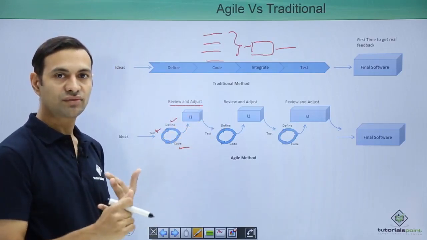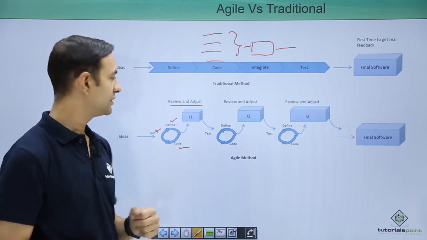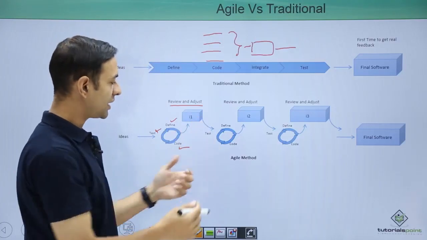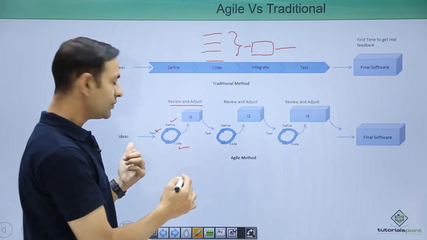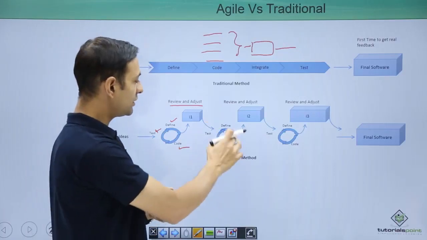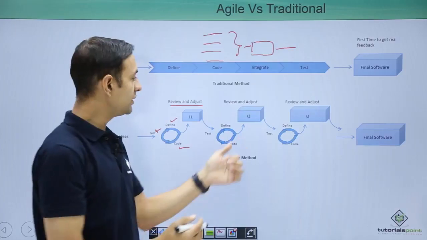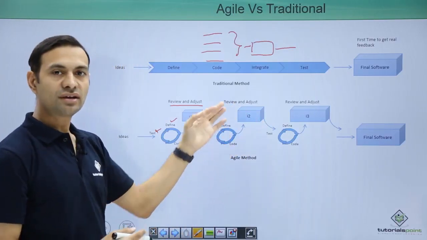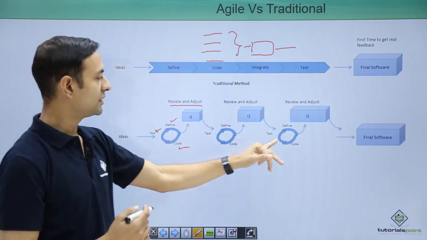We check the feedback. The client gives certain feedback, we change the product, review, and adjust. Then another set of requirements is made, with new requirements and requirements which are to be adjusted. Then this cycle refines further, and your product in the second iteration is further refined. You see the bigger one. Now again it is sent for client review, we make adjustments, then another iteration again.